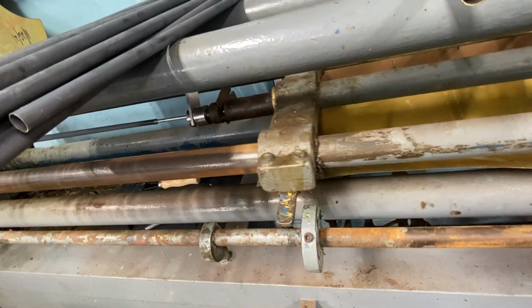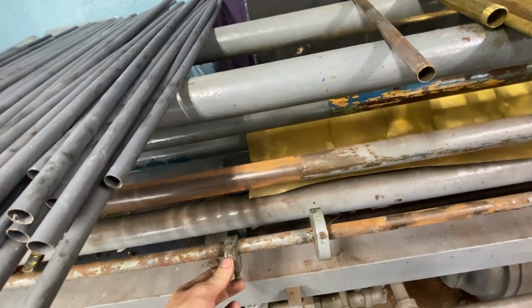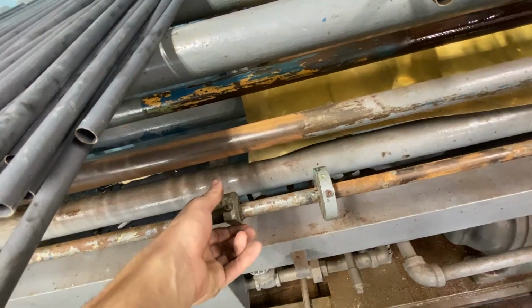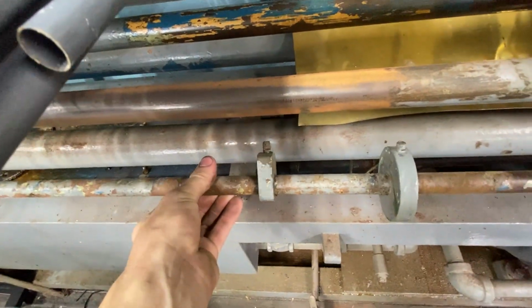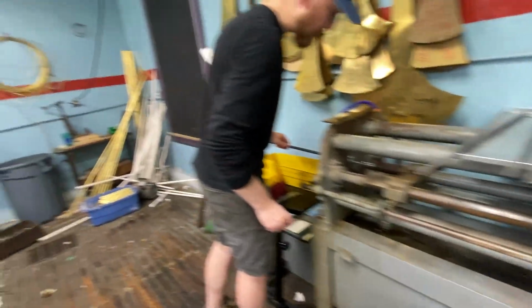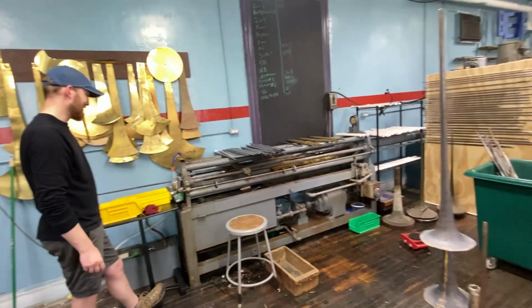Pretty cool. This stop here, this is for trombone hand slide tubes. So there's 2 draws on a trombone hand slide. You set this one up to where your stocking starts and then you can flip it out of the way. Once he's done, I'll show you. You can rotate this bar over at the operator area to flip this stop into being engaged. Haven't messed around with that yet. We're trying to get through this batch. Yes, that's pretty cool. Makes it a lot safer, a lot easier to think about.